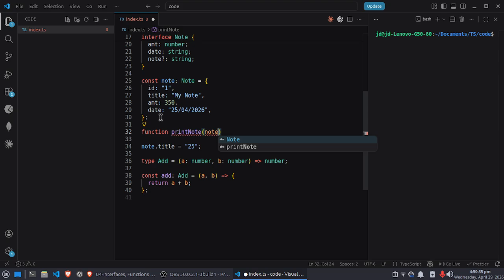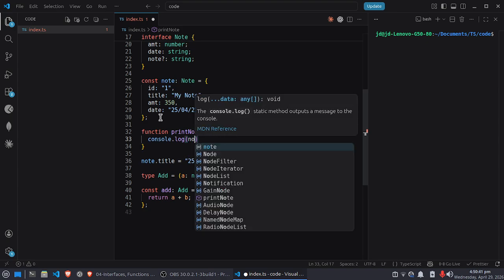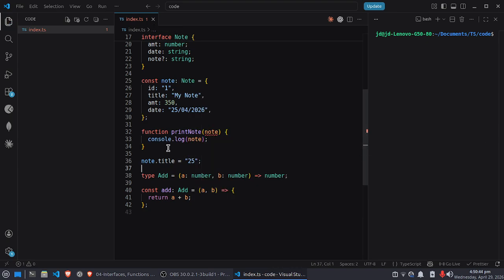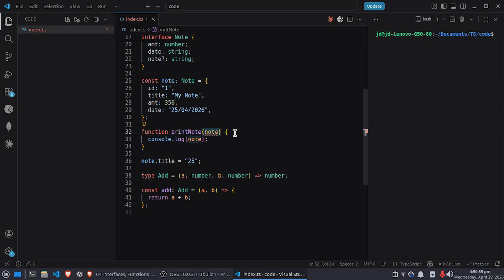How can I print it? With console.log, and it gives the note. So I just write a simple function. In JavaScript it does not give any error, but here it says parameter note implicitly has an any type. That's an error. You must define what type it is.